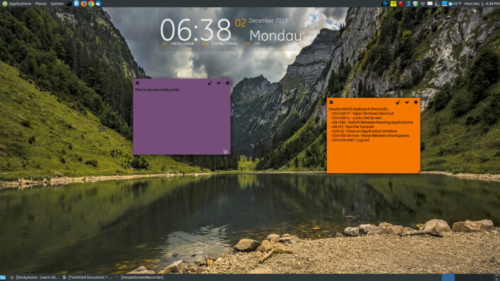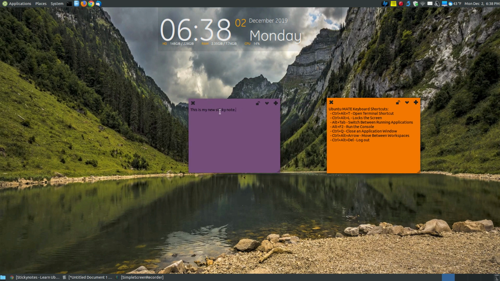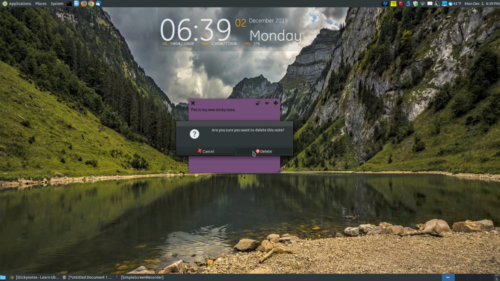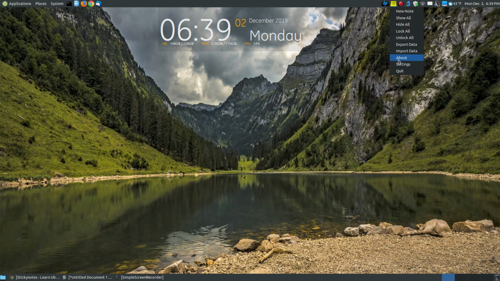So with sticky notes, it's just something to help you create a to-do list so that you won't forget. It's a reminder. It's like when you're using real sticky notes, instead of placing them around your monitor or on your desk, you can put them on your desktops. And when you reboot, until you delete these, they should not disappear. Like if you cut your system off, if you're trying to remember these shortcuts later in the week, you don't have to retype them each time. It should remember them until you press the delete key. And when you delete these, they're now gone until you create them again. When you go up here and hit quit, if I did have sticky notes on the desktop, it won't delete them until I actually delete the sticky note itself.